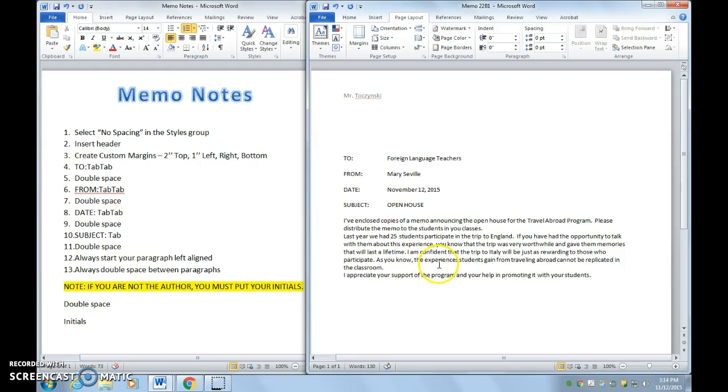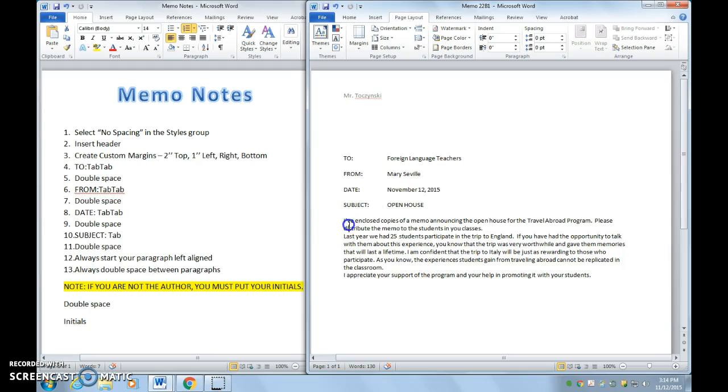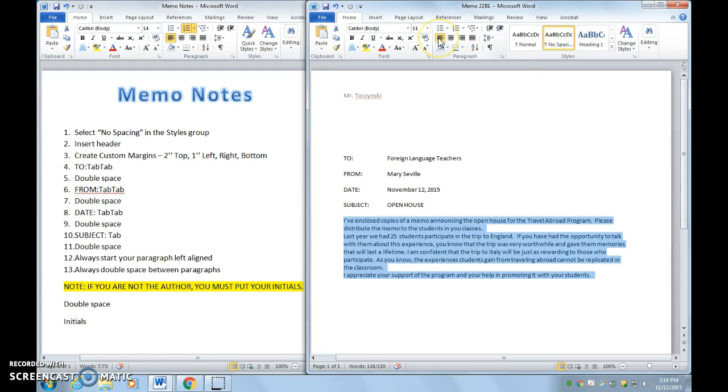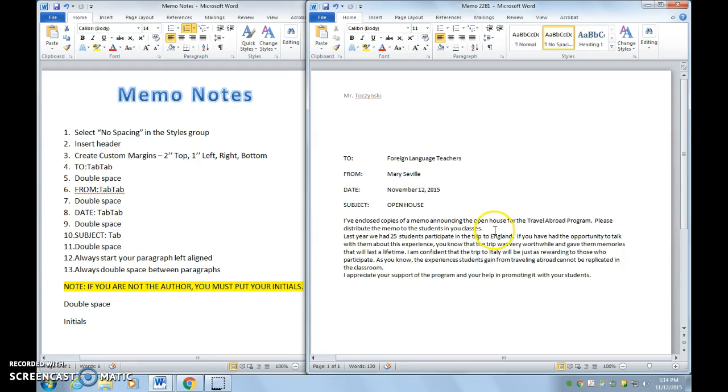So imagine these are my paragraphs, but they're not perfectly formatted. As I have in my notes, 12, you always want to start your paragraphs aligned to the left, which I have, and if you're not sure, I can select all, go to my home tab, and yes, in my paragraph group, they are aligned to the left. And 13 in my notes says, with memos you always want to double space between paragraphs.